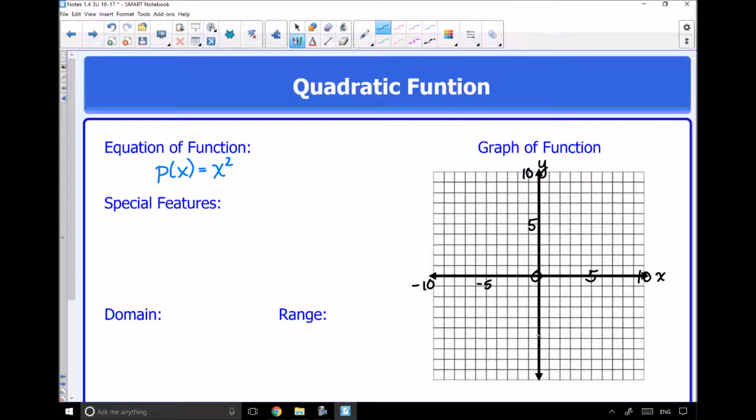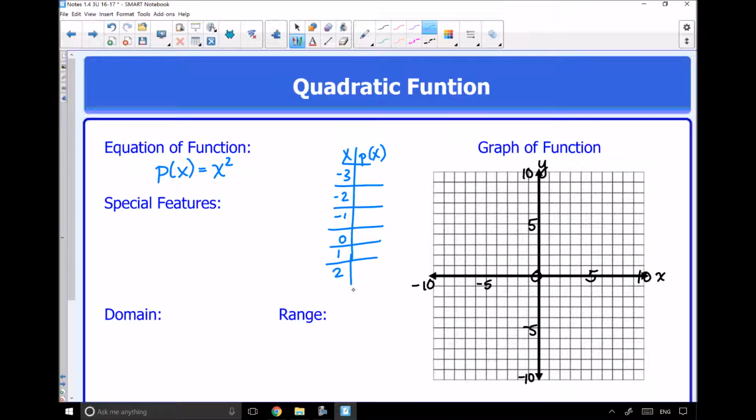Again, pause if you need to get this ready to go so you can follow along with what I'm talking about right here. So for the graph itself, in order to be able to do the graph of the function, I'm actually going to pick out some values. So I'm just going to go from -3 all the way until +3.